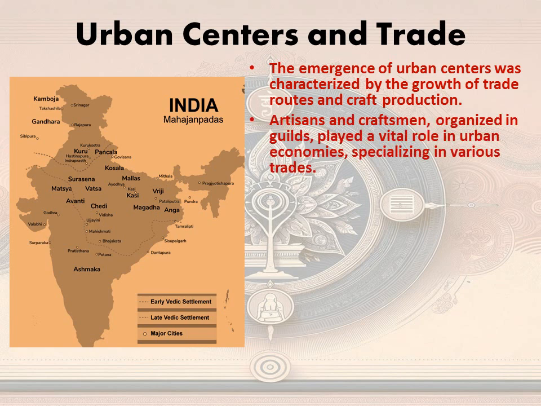Artisans and craftsmen, organized guilds, played a vital role in urban economies, specializing in various trades. So there used to be specific organizations for trade which are called trading guilds, and they played the pivotal role in the controlling of trading factors and indirectly also the controlling of economy, and they used to deal in various kinds of trade with various raw materials and productions.